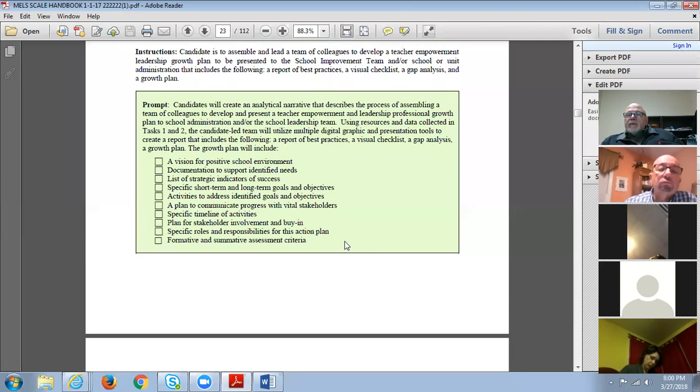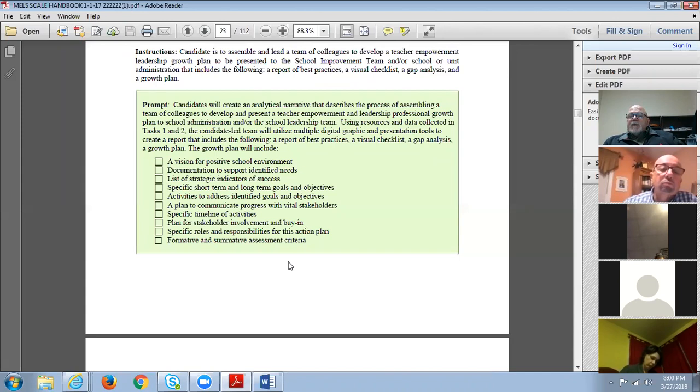Formative is checking on the adults who are delivering the staff development in this case. You've got a staff development planned for this afternoon. You need to make sure that staff development's being delivered. If you're planning on staff development within PLCs, you need to drop by those PLCs and make sure that they're working on those individual best practices. You need to go in and check on that one-on-one mentoring. Formative is of the adults. It's a fidelity check to make sure that whatever staff development you have planned is actually being delivered.